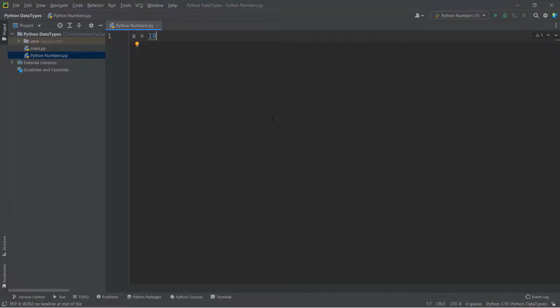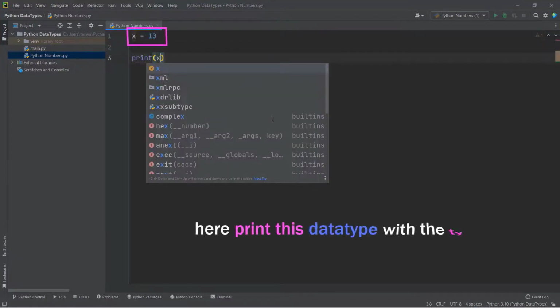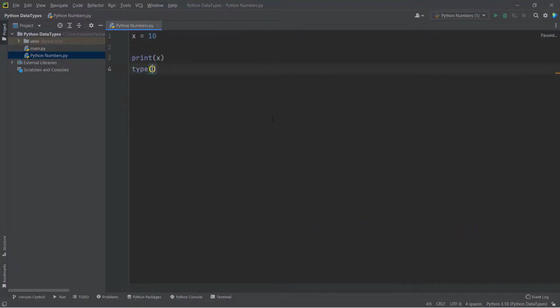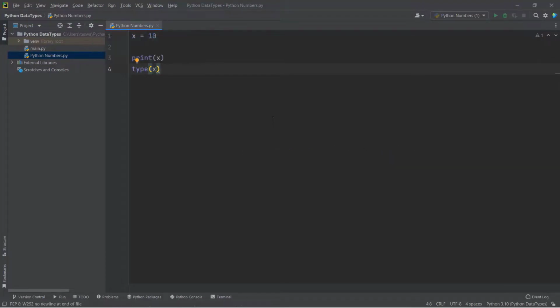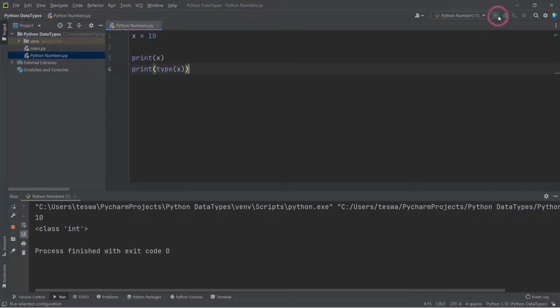Now print this value, so print parenthesis x. And here print its data type with the type function. Inside the type parentheses give the variable name, here I give the x variable. Now print the type of the x variable. Okay, now run. Here we got the numeric value and the int data type.